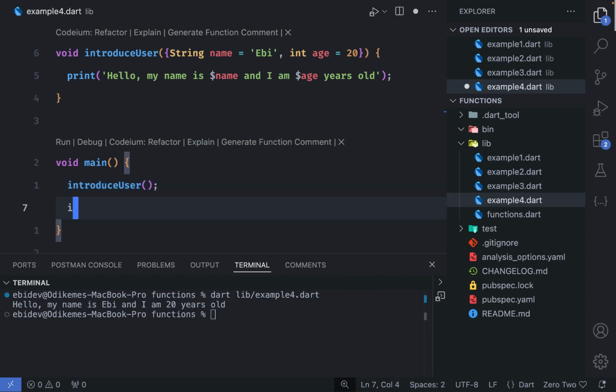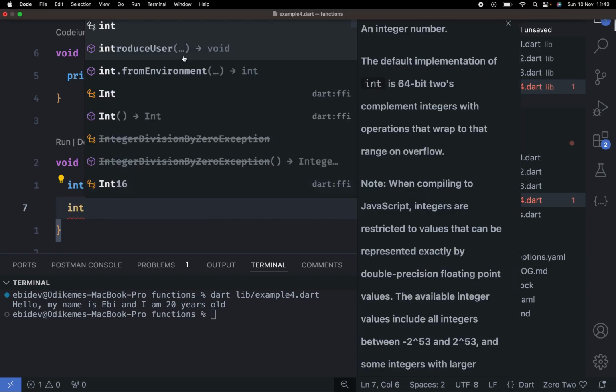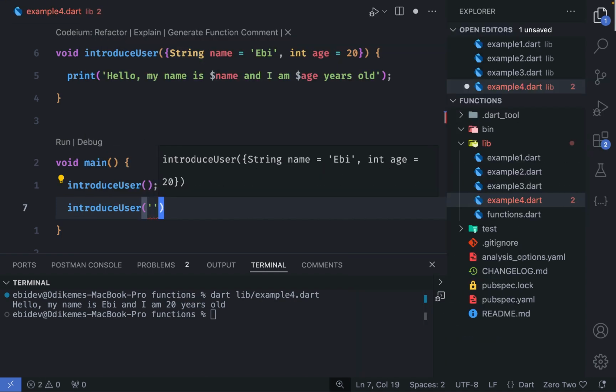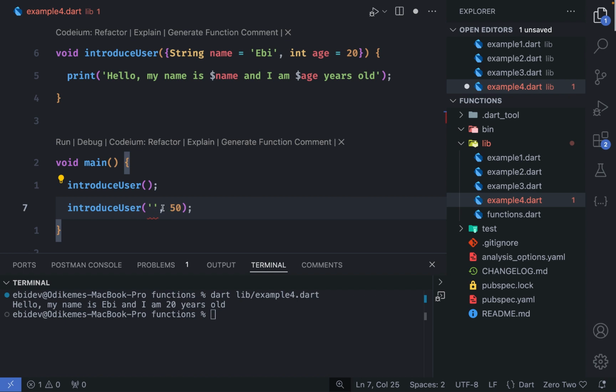So let's call the introduce user function again, and this time around we want to pass a name and age 50.